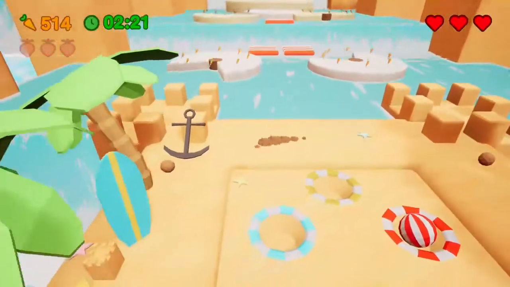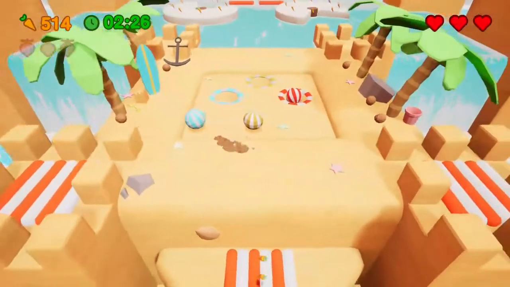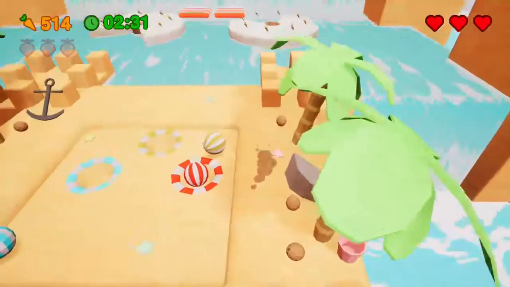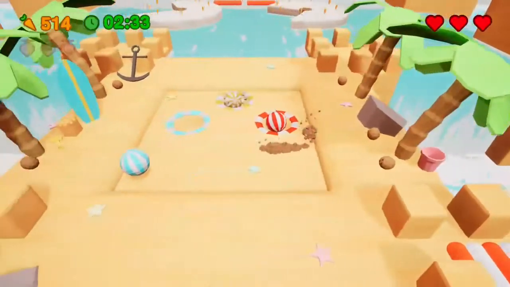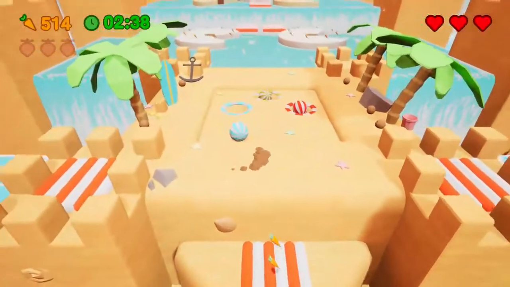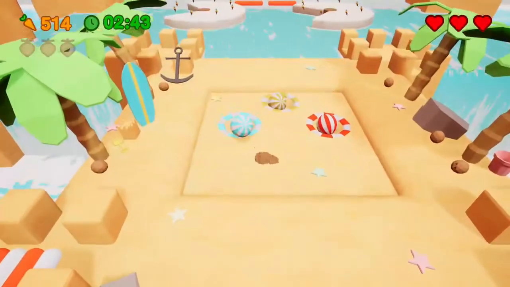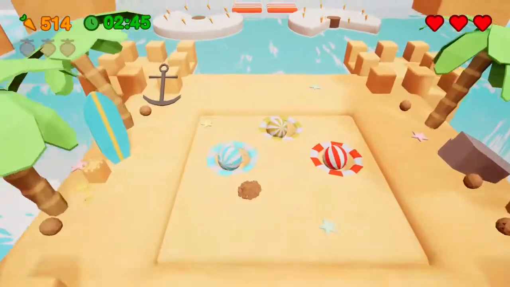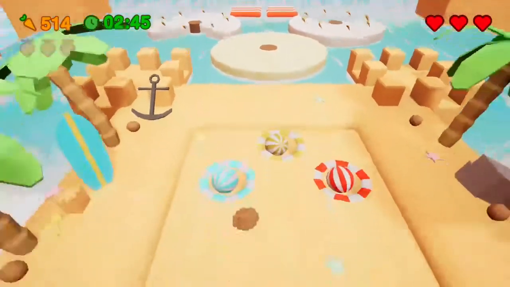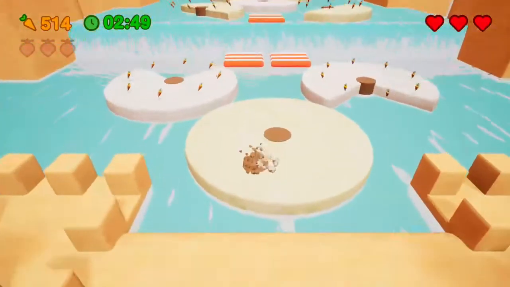How do I make this jump here? Is it something to do with these? Oh, I probably gotta knock the ball into the right color hole. That wasn't super obvious though. I don't know why it took me so long to notice that actually. Yeah, okay. Captain Obvious was right there. Let's see.